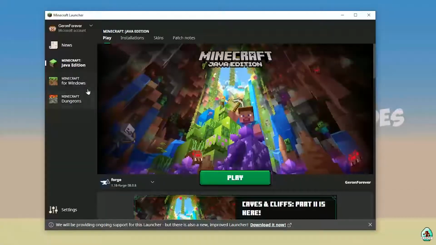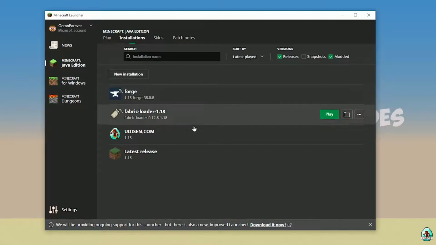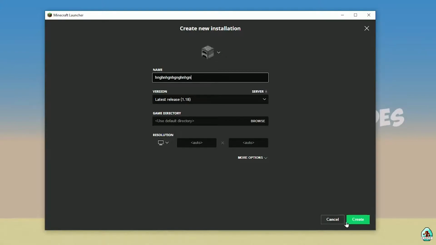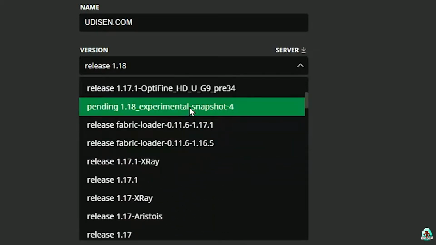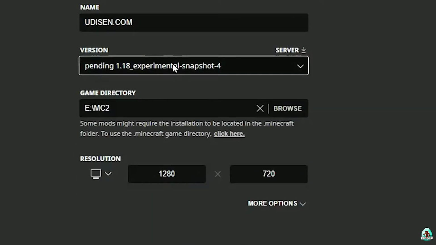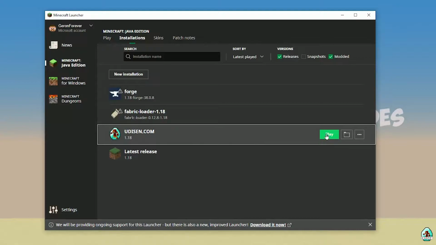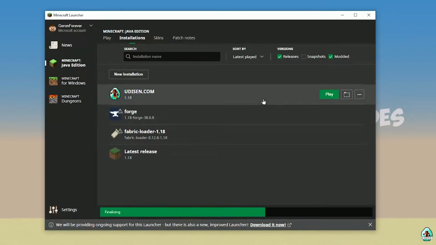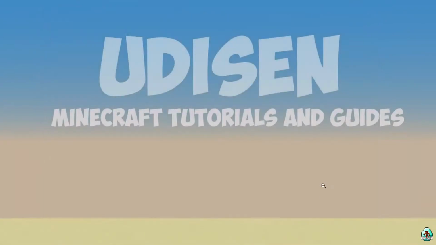Let's get started. Open Minecraft Launcher as usual and go into Minecraft Java Edition installations. Here find Udisen. No Udisen? Tap New and type Udisen YouTube. Press Create. Press the left mouse button on Udisen and in this list find your version. If you install for Minecraft 1.18, choose the option release 1.18. If you install for Minecraft 1.18.4, for example, choose release 1.18.4 and so on. I hope you understand the principle. After that, press the Save button and press the Play button on Udisen. Wait a few seconds. After that, you must see Minecraft. Close Minecraft and close Minecraft Launcher.